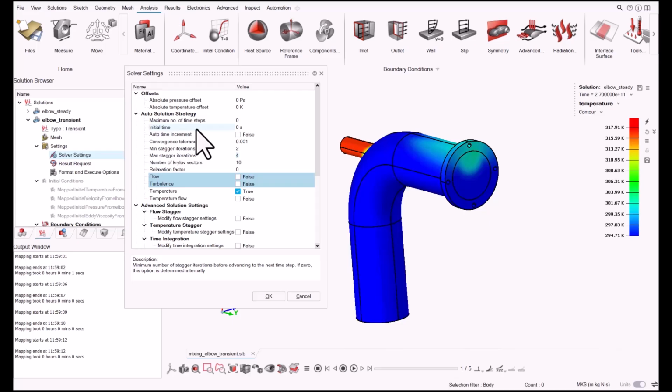But in certain transient simulations where you have a really large change between the time steps, you can increase the minimum to larger than 2, and then the maximum stagger iteration to be larger than 4. Usually somewhere between 4 and 6 is optimal. I will leave it as default.